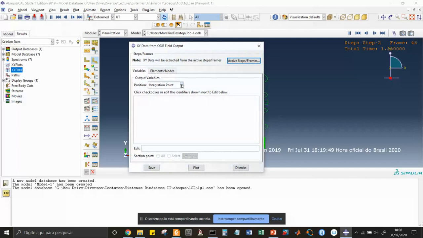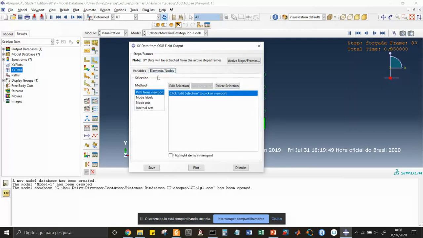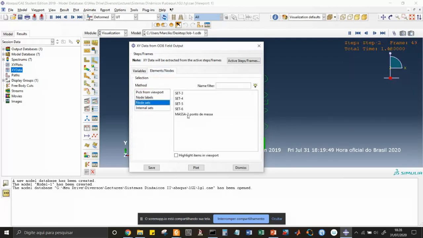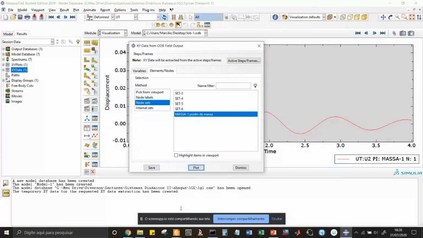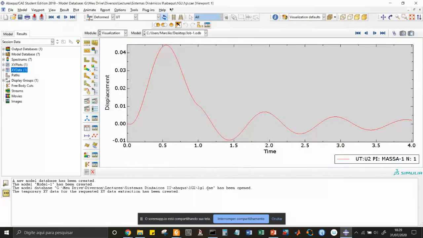We can go to unique nodal, get the displacement, which could be velocity or acceleration in y direction from the mass here, which is the node set, and then we can plot. And then we see here the application of the load, and then the system moves, damping, decreasing the amplitude as time passes by.